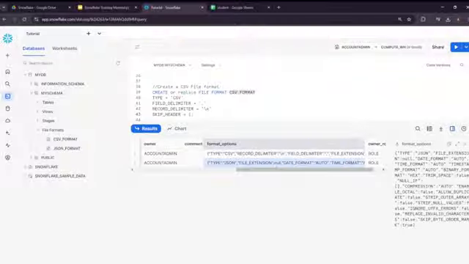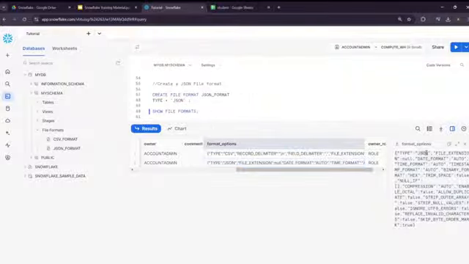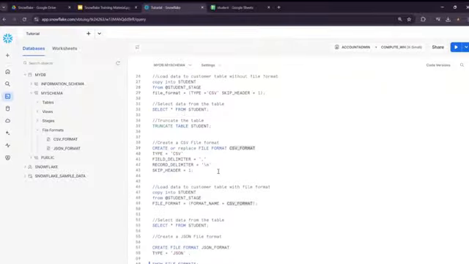In the JSON also, you'll have the default list of options which you can set up. Whatever you pass while creating the JSON format will be updated over here. Everything else will be the default that Snowflake provides. So this is how you create a file format and use that file format while loading the data into a table from a stage in Snowflake.